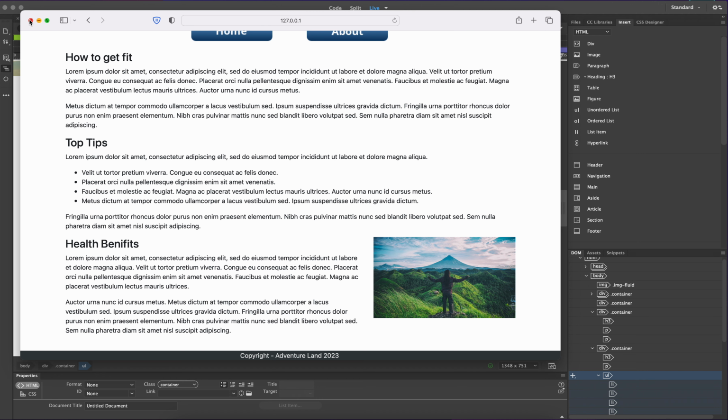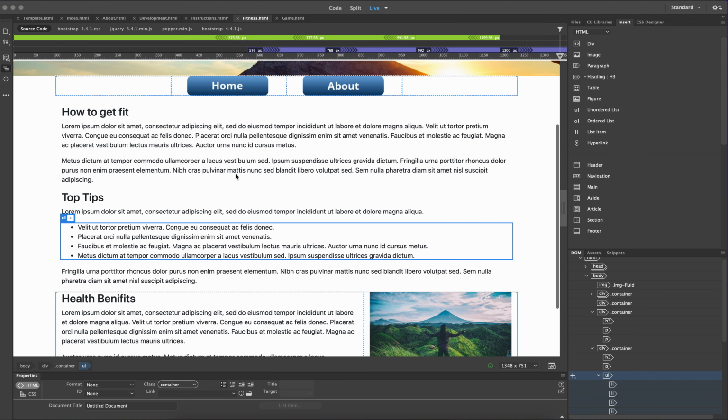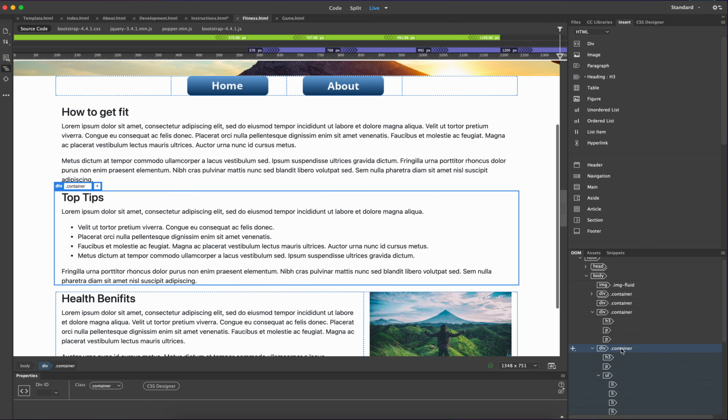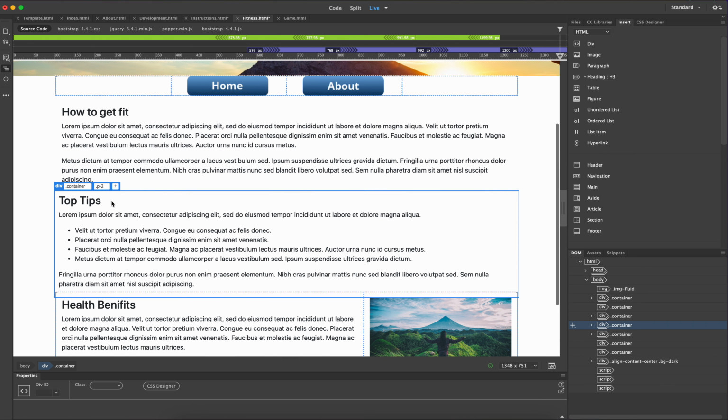Now, what we did do earlier in another tutorial, but I'm going to try and do it here again, is put a little bit of padding in between these containers here. Now you have to be careful when you do this because you have to click on the outermost container. So I'm just going to collapse these so I am on the right one. So I'm going to click on that container, and what I'm going to do is put .p and then p2. So what that's done is add a little bit of padding there.